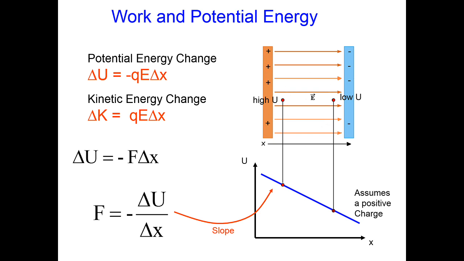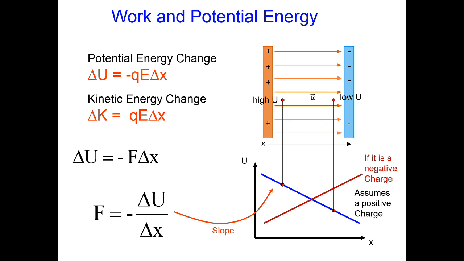Notice our equations are still correct. If we move to the right, the charge is negative, the electric field is positive, and delta x is positive. So moving to the right with a negative charge increases the potential energy, and if it moves to the left, then kinetic energy will increase. When we look at the graph of the potential energy with respect to distance, the graph flips. Now the potential energy is large to the right and low to the left. So our negative charge will roll down the potential energy curve to the left. The slope of the potential energy curve shows us that the electrostatic force is pointing to the left now.